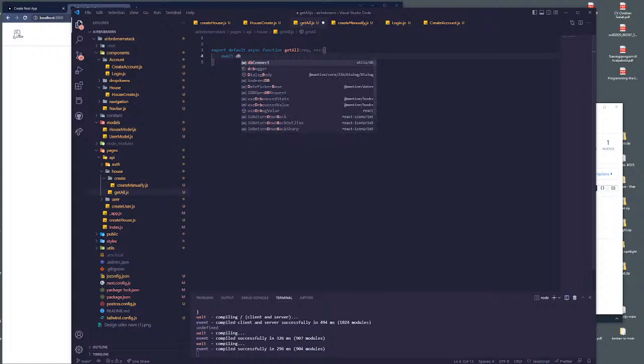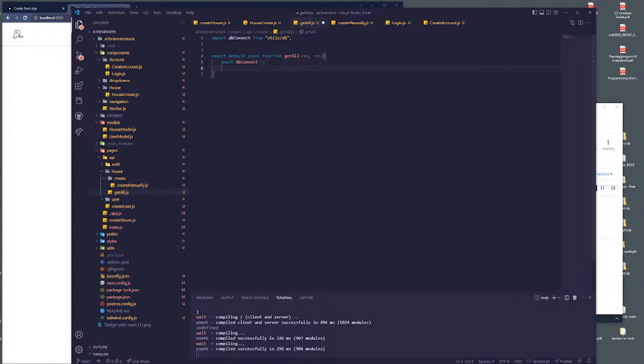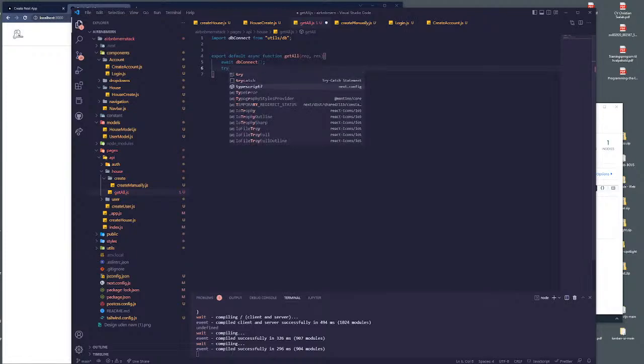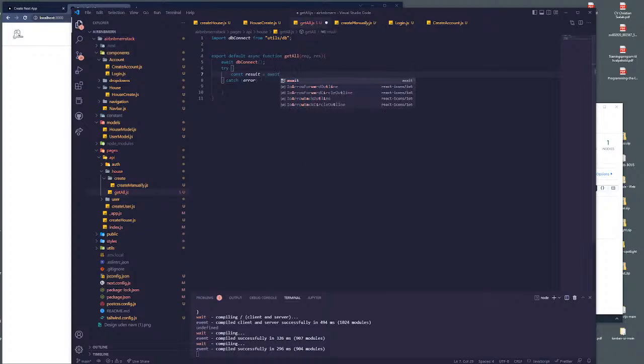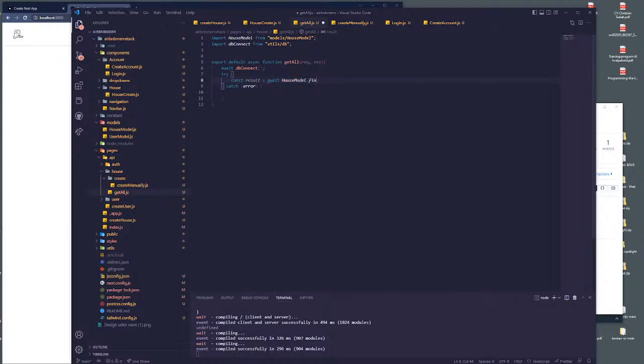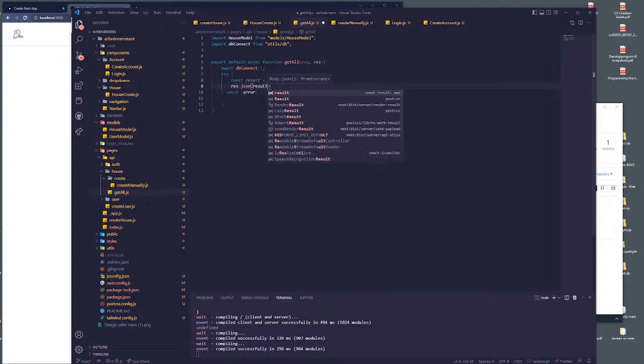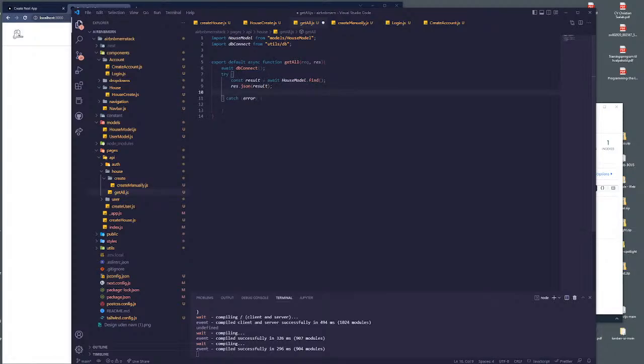We await the DB connect. We try, catch. We try result, await house model, we import this, dot find. We res.json result. We res status 400 if we have an error, we say JSON status error.